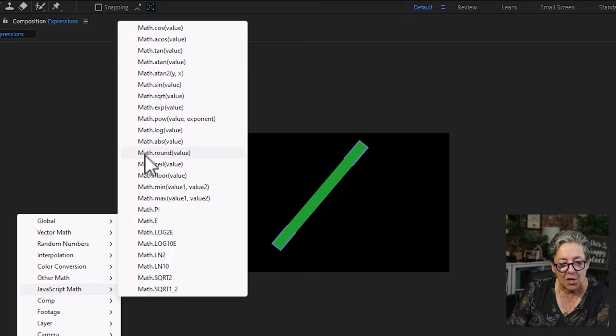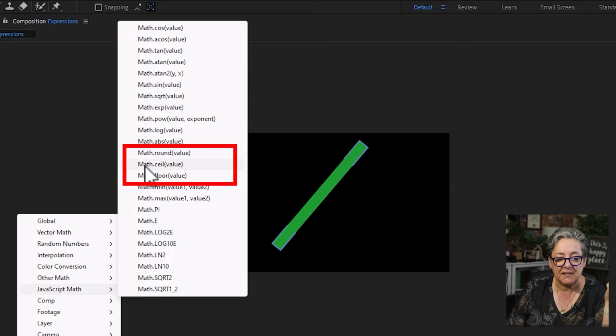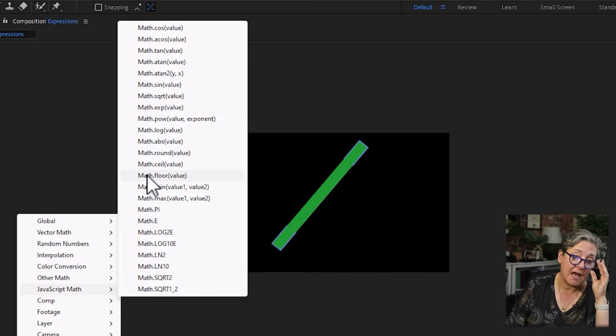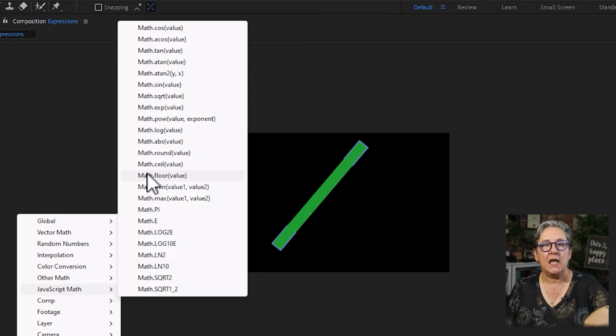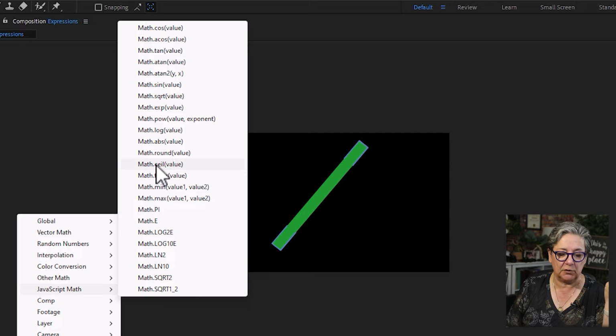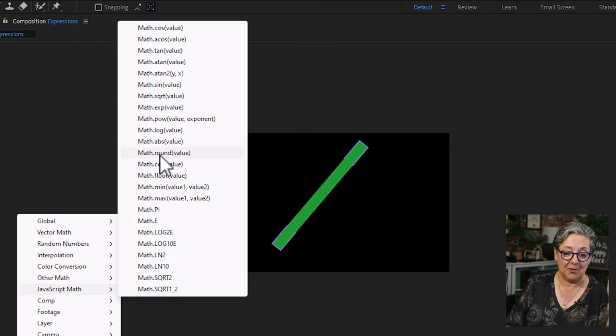But look at these: math round, math ceil, and math floor. If it's math floor, it will always round down. If it's math ceiling, it will always round up. And if it's math round, it'll just go where it needs to go, depending on what that decimal number is.